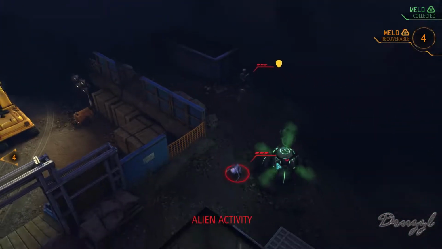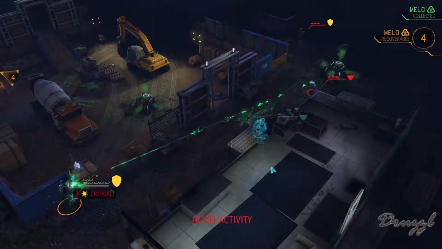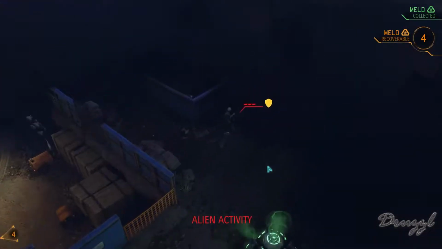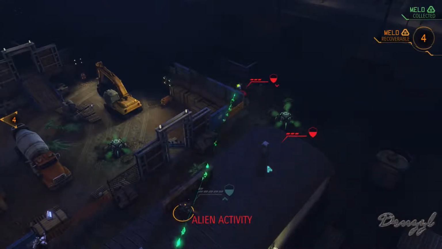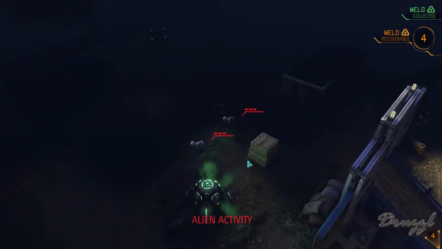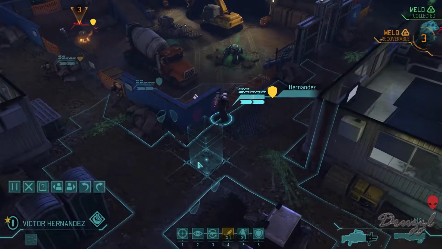I mean, we've got four. Well, they've got three, and we've got four. ET's trying to crawl up my flank. Oh. Ouch. Miss. Phew. That was too... oh, man. Seriously? Positive enemy contacts. All right. All right. We can do this. We can do this.